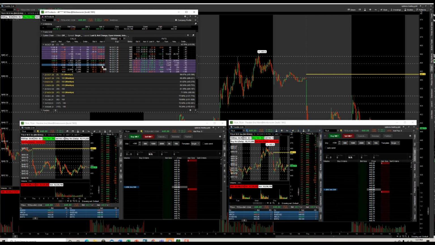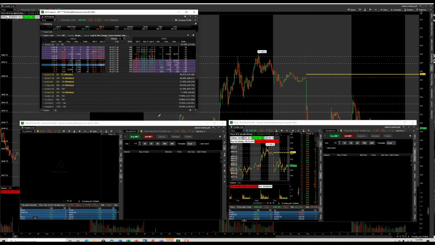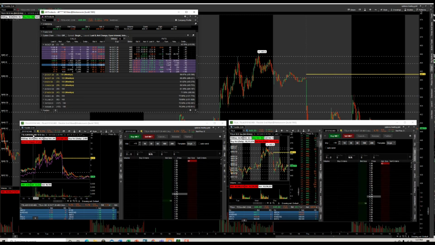So if I right click on this, on the very bottom, you're going to see it say send to, and whatever color you have linked, that's where that strike price is going to correlate to. So if I have yellow here, when I go to yellow, you're going to notice now that it's going to say 460 contracts, with the weekly, because I'm buying them for the week ending October 20th. That's what this 1020 means.